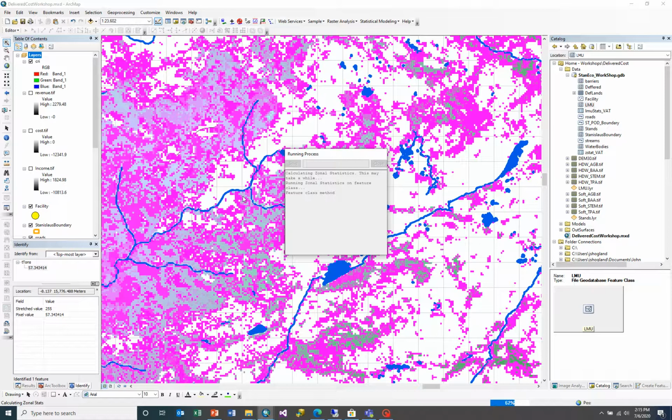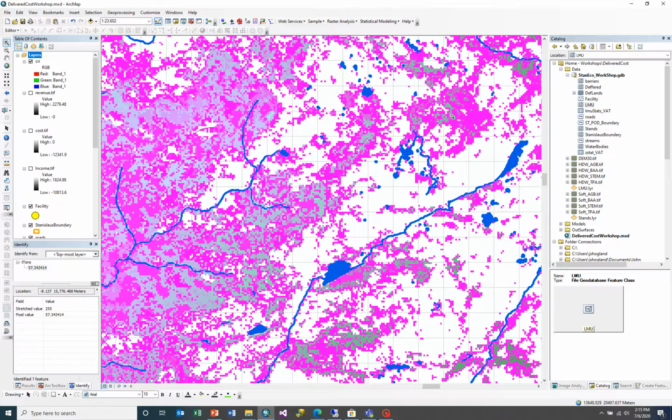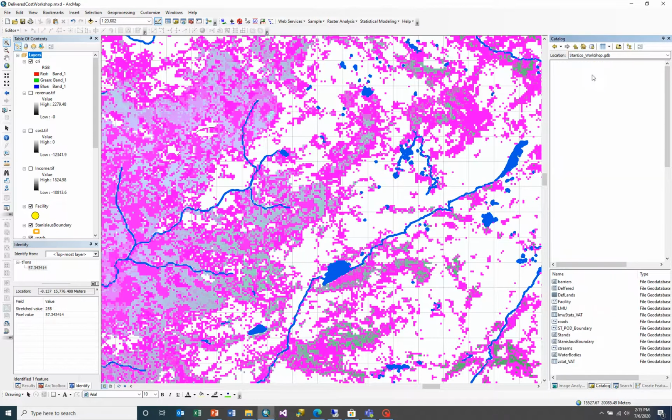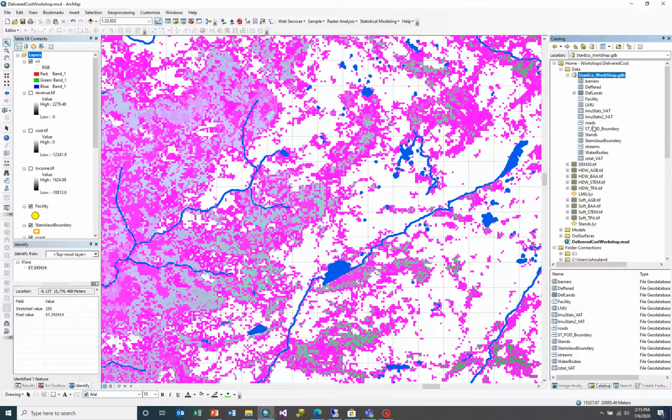The process should be finishing up here in just a minute, and when it does, we'll look at the table that's calculated. And I guess before we end this part of the workshop, we'll look at one other tool that is applied to attribute each one of those values into our raster surface. The tool is now telling us that it's made the VAT file and it's populating that VAT file, and we're now finished, and we have a new data table that is LMU stats 2 VAT.